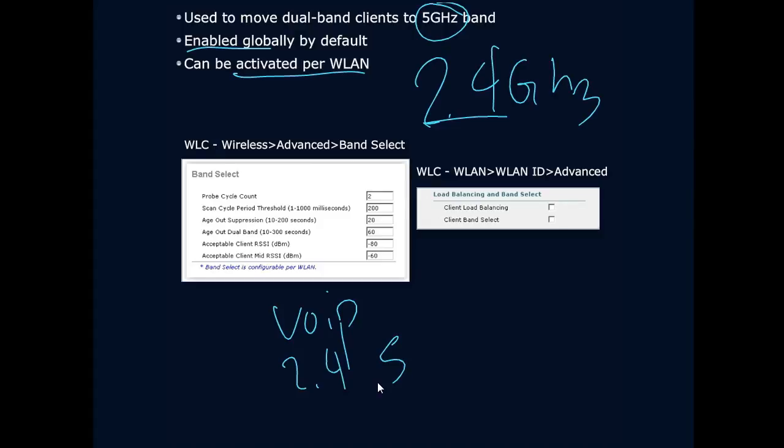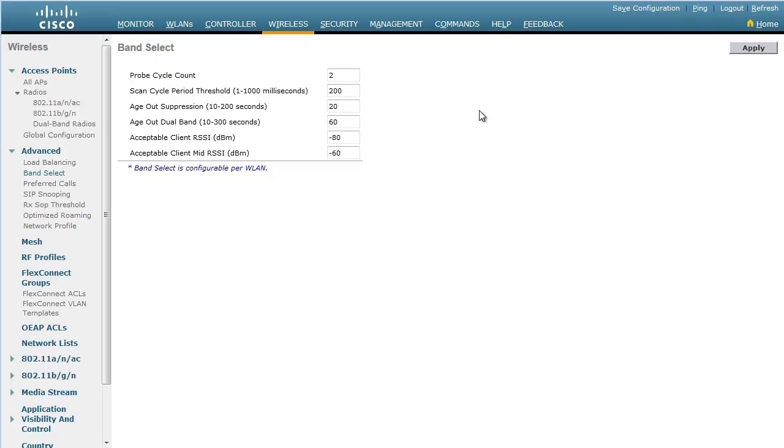So let's dive into the actual configuration. Let's go to my environment and look at some of these different configurations we have here. First off, let's look at the probe cycle count. The probe cycle count is basically telling me how many times I'm going to ignore a request to join the AP at 2.4 gigahertz.